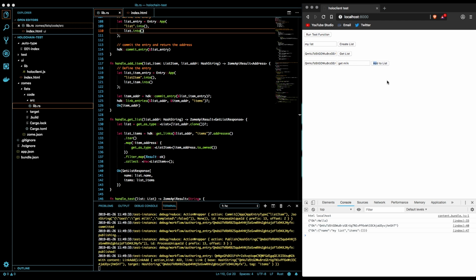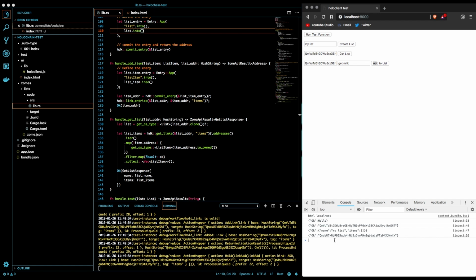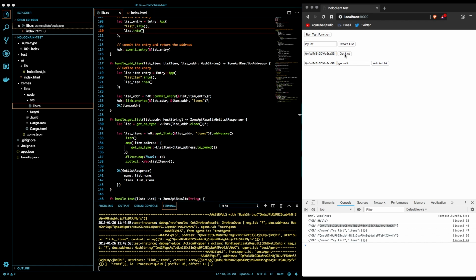And we click, and it returns another address. Now, the thing to note is it added this to-do list item to the DHT. So we could actually fetch this to-do list item on our own if we wanted to. But what we really want to do is see if it actually linked anything to the list. So if we actually copy, again, our old list ID, or we just click this button here, we'll notice the items array is blank, and that's due to local caching. If we click the button again, it should bust the cache.